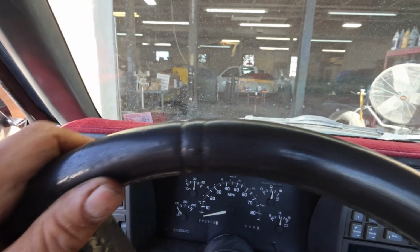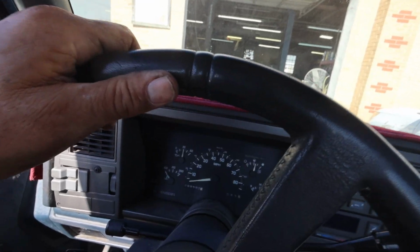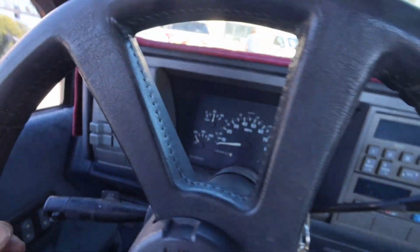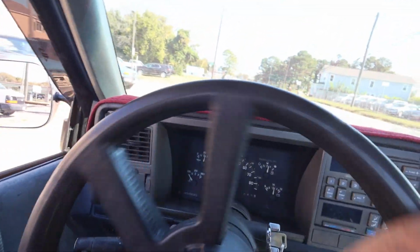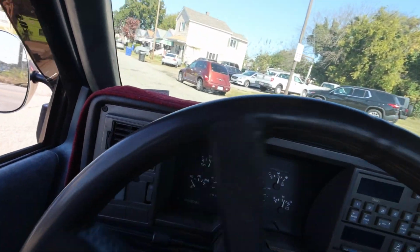All right, we're going on our maiden voyage with this thing. Hopefully them plug wires and plugs took care of it. I'm pretty sure it did though, by looking at the scope there, it seemed to be reading pretty good. I can also feel a difference in the idle big time on this thing. So let me make some left-hand turns here and go from there.